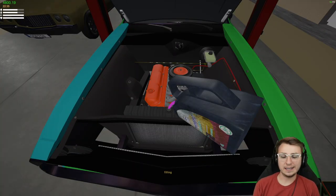So I usually end up cutting it out. Also, no sound effects to this procedure yet. Yet, the developer might change that.